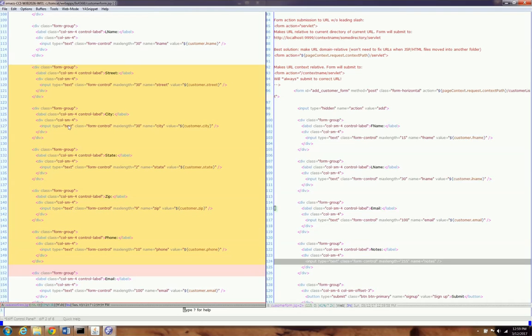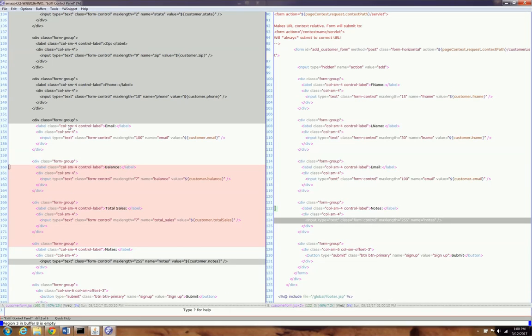You were given email, so you don't have to worry about that. And now I'm going to show the remaining ones. Tap the key character N, and it shows you that after email, you're going to have to do balance as well as total sales.